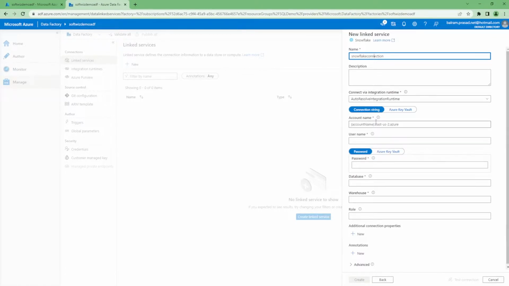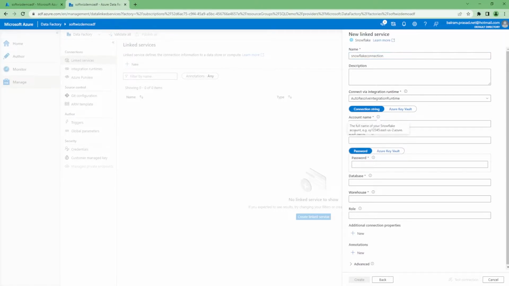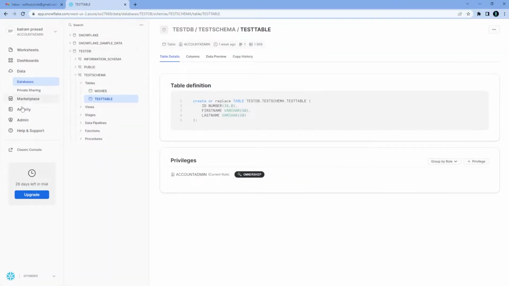And when we create the Snowflake one, we have to provide some details. Those details can be account name, user and password, which database and warehouse, right? We have to give the details. If you have seen our previous video where we created a Snowflake database and instance, you know these details, but let me go ahead and pull them from our Snowflake instance.